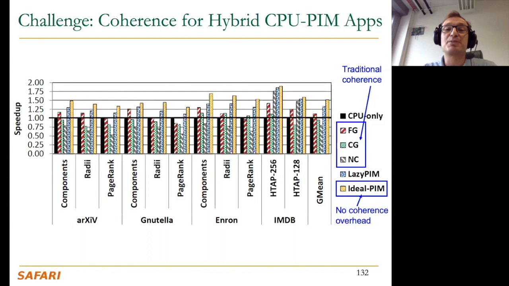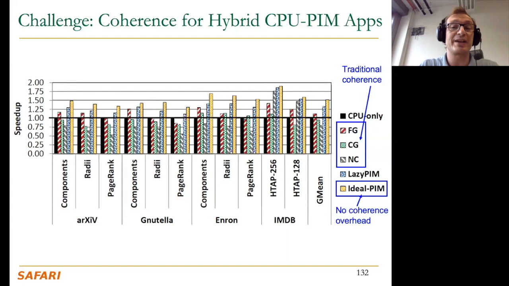That's true for graph processing also. Basically, while the CPU threads are executing on the data, PIM threads may be modifying it. I'm calling them threads right now because it's software threads that you execute on different engines. You can think of it that way. And vice versa. While the CPU threads are modifying the data, PIM threads may be needing it, reading it. And in this case, the data needs to be kept coherent. Otherwise, you may get wrong results because the CPU may have updated the data and PIM is not aware of it, right? And you may get inconsistent results also, because these updates may occur in different orderings, which we will also discuss later on.